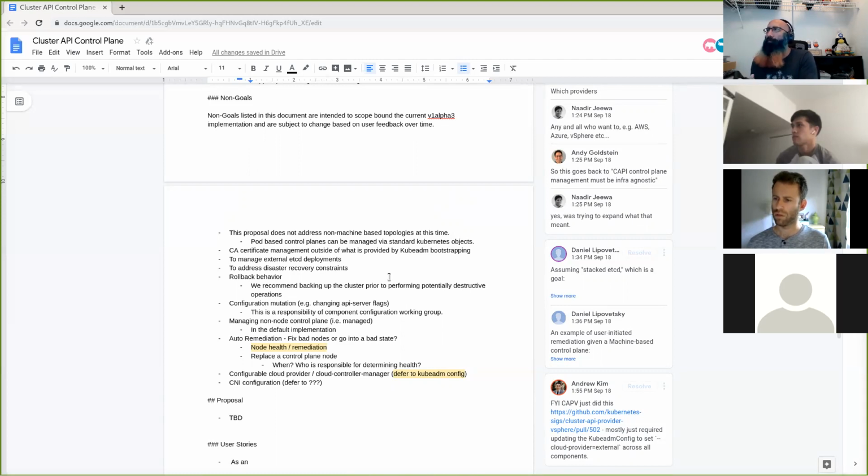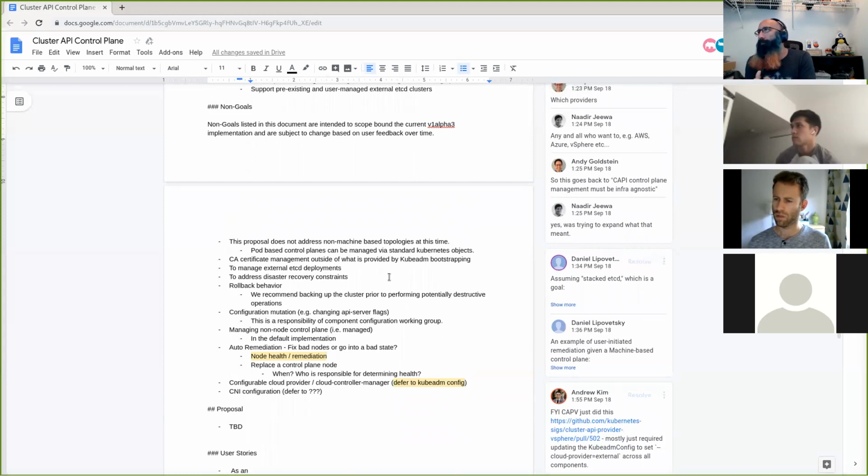That's not preventing it from potentially happening in parallel or as a follow-on. We are not attempting to do CA certificate management outside of what is provided by the initial kubeadm bootstrapping. Nor are we looking to manage external etcd deployments, and I know there were some things around how we scope this, so we probably want to elaborate on that a little bit more.